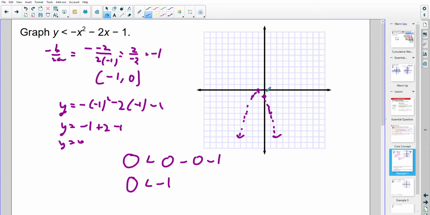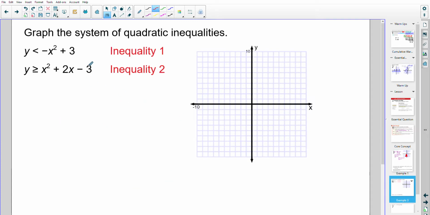So this point right here does not work, meaning all of these points on the outside of the parabola do not work. Which points do work? The points on the inside of the parabola. So all of these points that I'm shading are actually solutions to this inequality. There's an infinite amount of points that satisfy that inequality. Now that's just one inequality. You could also have two inequalities. For example, one inequality is this one.